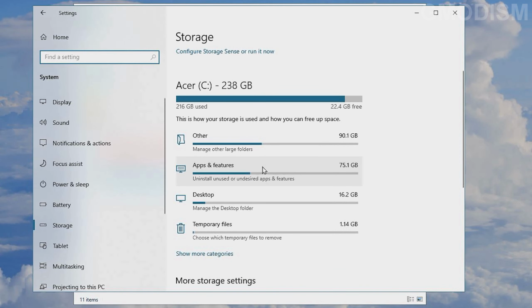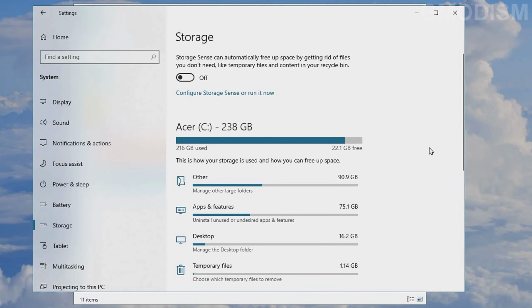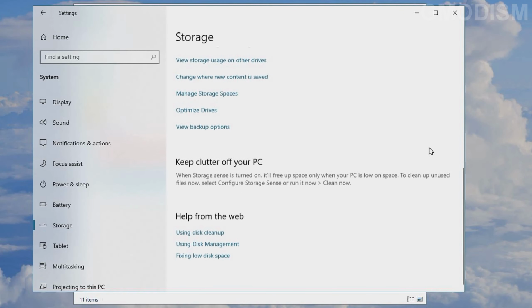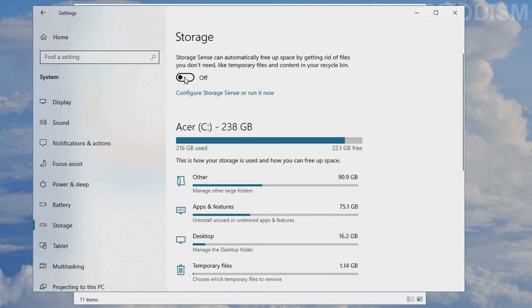We can also see apps and features we can uninstall from here, but I'll show you a better program for uninstalling stuff later, because it removes more of the junk. And we also have how much stuff we have on the desktop, as well as temporary files. Now the storage in settings does a similar thing to Disk Cleanup, so you don't really need to care much about it. I don't think it's very useful at all. But if you wanted to automatically delete stuff in the Recycle Bin or downloads folder, this is a great utility built into Windows, and you can keep that in check. And also make it clean up some stuff when it's getting full. But I will leave it off because I prefer some more manual control.